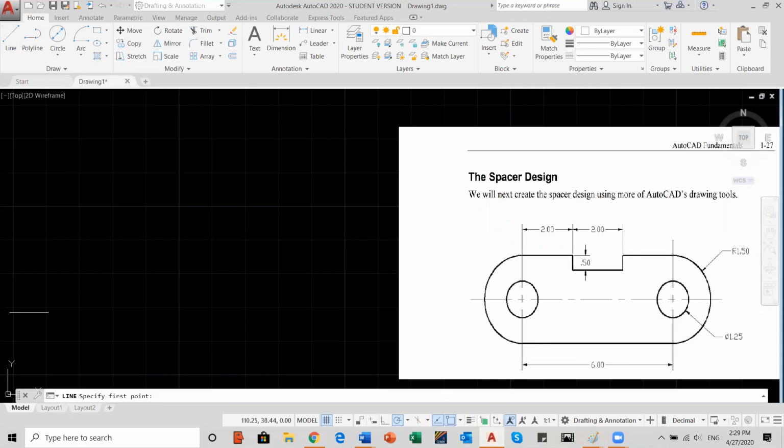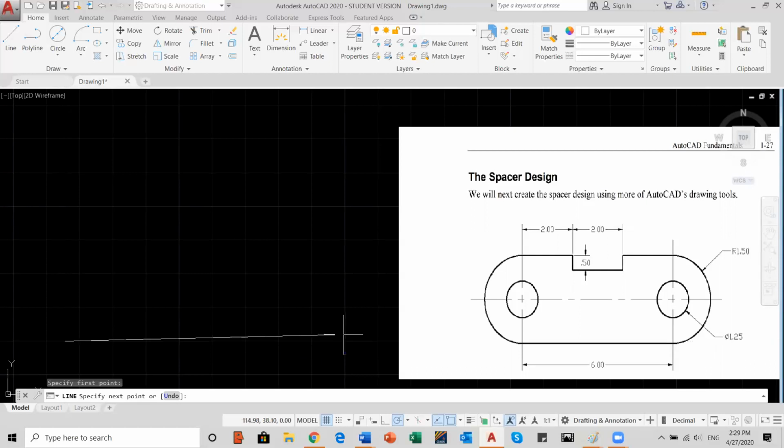So we have line, pick any point on the screen using left click. Now make sure you're drawing horizontal lines. When you see these dashed lines, this is the tracking, the polar tracking on 0 degrees. This is a polar tracking on 90. As you see on the screen, it's 90. So I need to draw horizontal lines with 0 degrees. Now we just give the direction. This is the easiest way.